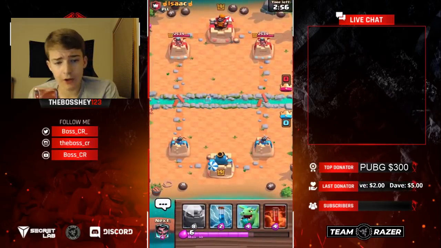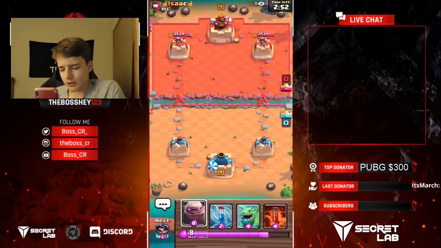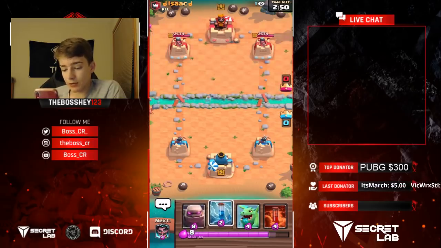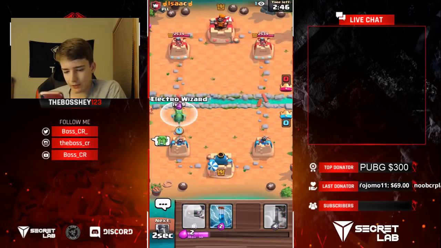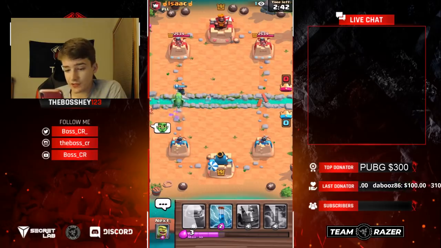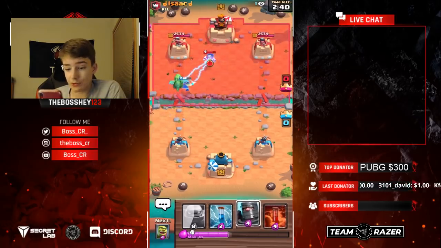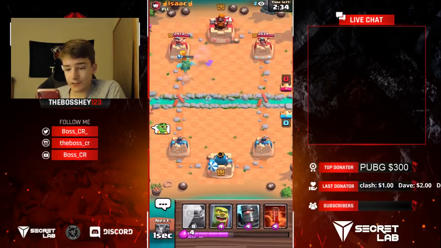But anyways, we found our next game. We're playing against Isaac here. So we don't have the Goblin Cage in our starting hand again, but we do have the Golem, so we could wait for him, and it looks like he just decides to go with the Bandit at the bridge. Unfortunately, our cycle was really bad, to be honest. We didn't have an Ewiz in cycle or Dark Prince in cycle, so we had to cycle a Baby Dragon just to have something good in cycle.